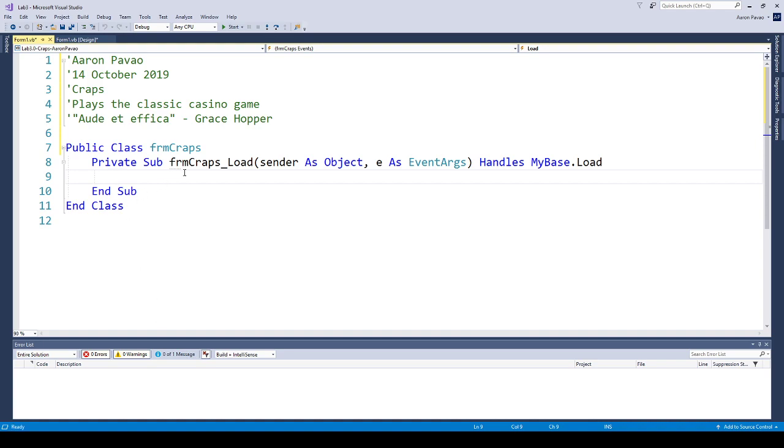Okay, notice that the code that popped up when I double-clicked on the form is this event, load. What that does is this code will run the very first time the program runs.